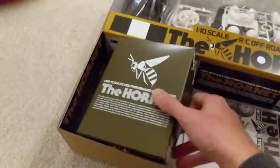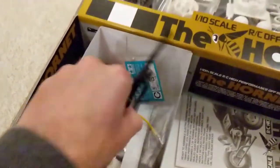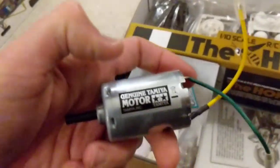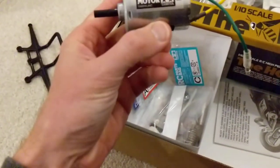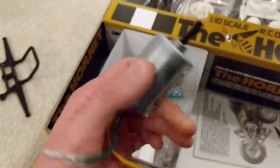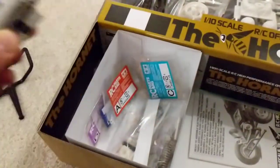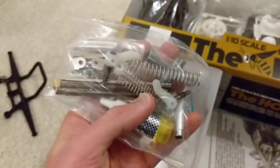There's the chassis, spoiler, and then in this little section are all the metalwork and odds and ends — there's your front bumper. That is a standard 540 silver can motor, and I think this is one of the things that makes the Hornet different to the Grasshopper: this is a bigger 540 motor whereas the Grasshopper has a smaller motor.